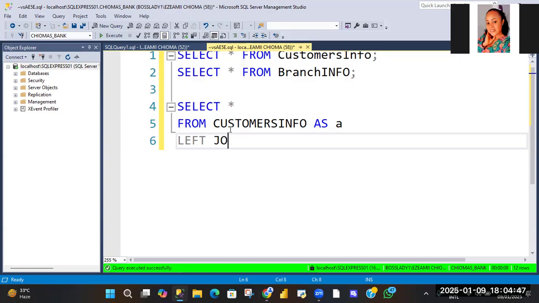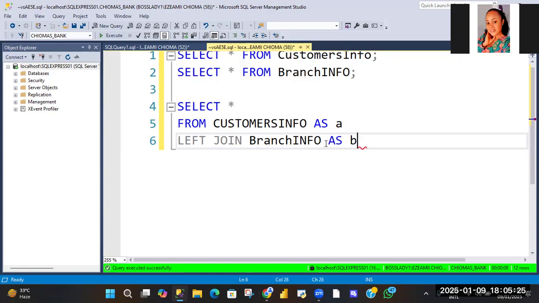Then left join. So left join, just like we explained. So we'll start with left join, right? Because I placed this table first, automatically this is my left table already, right? So what it means, I want everything in the table up. Okay, that will make it easier for you to understand. Then me placing this branch info here means that this is my right table. Okay, so it's my second table, and I'll give it as B.